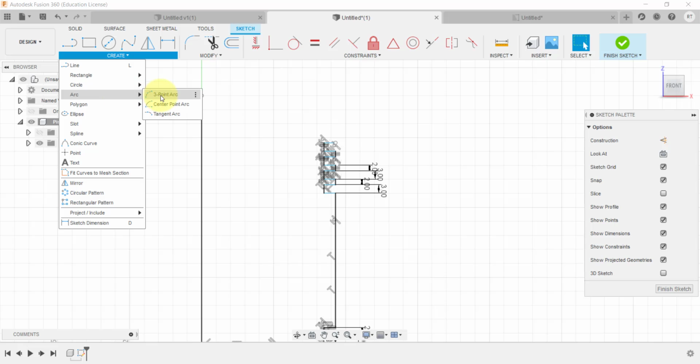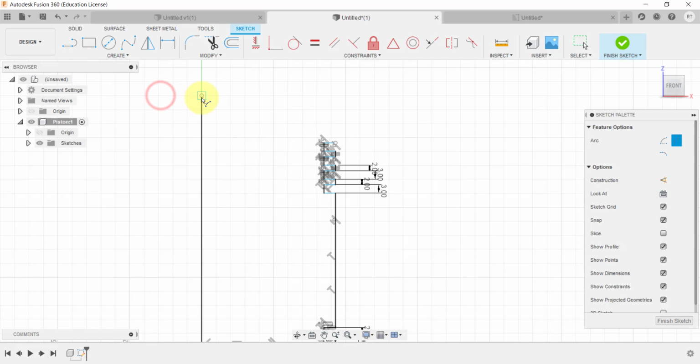Let's create an arc. I select the 3-point arc, select this point, and give a radius.